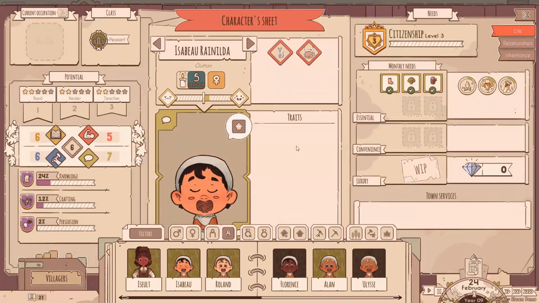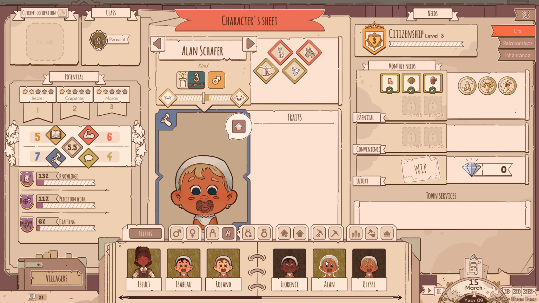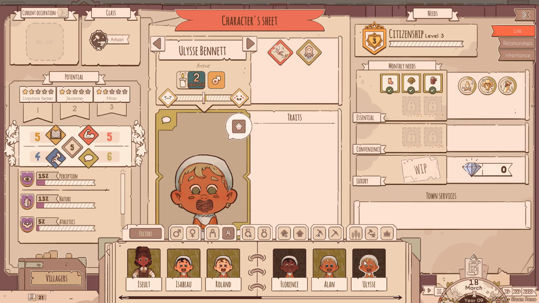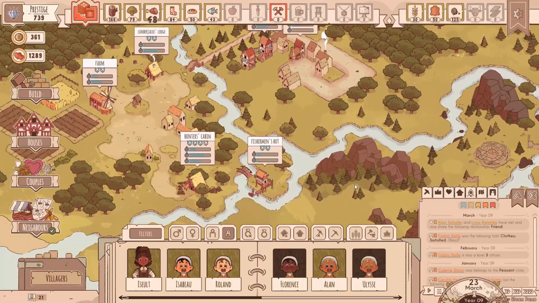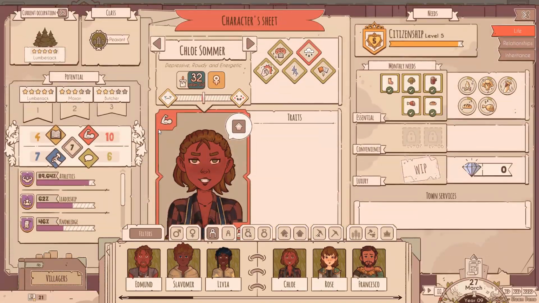Isabeau, I think, is the next oldest at 5 years old. She's a glutton, but she can be a bard, healer, or teacher. Roland can be a hunter. Maybe Florence can be a guard or healer, or actually, we'll probably put Florence in as a mason. It depends what else we really need, but there are some potentials from the kids coming in. Let's have a quick look at Chloe, because Chloe had a lot of different relationships going on at the time.